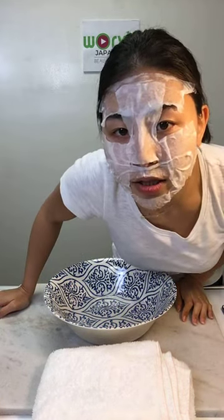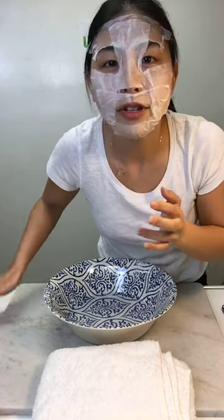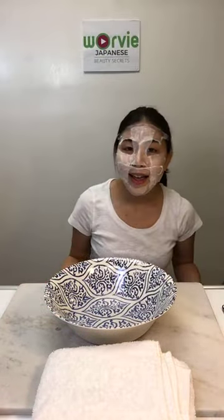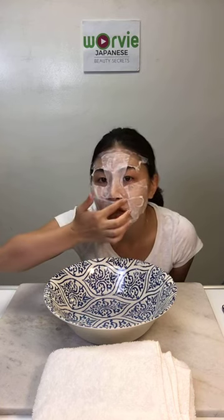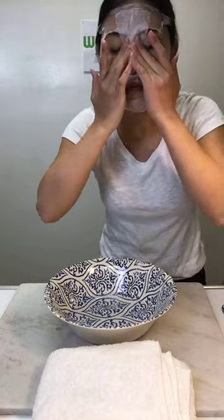Okay, you made a sheet. Yes, I did. Yeah, you guys should try it. It does work so well. And I want to hear how it worked from you too. And yeah, it's really a good idea. And water and toner. Yes, water and toner. Water and toner works better.